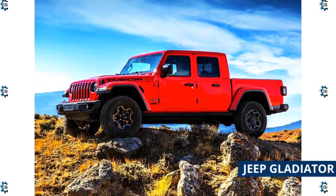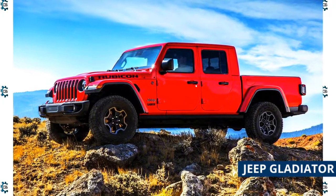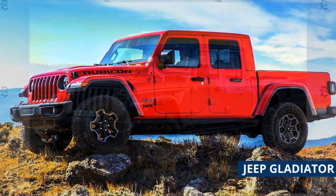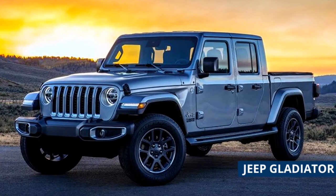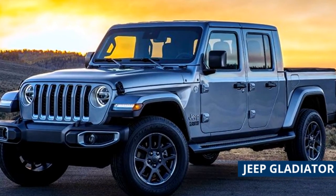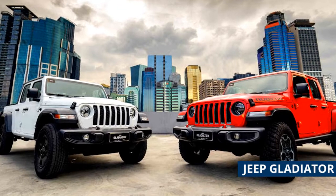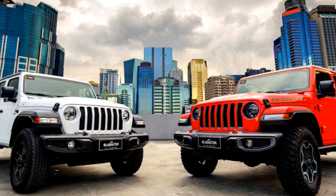The Jeep Gladiator was reborn in 2020 after production ended many years ago. It offers all the features you'd expect from a Jeep, including third-generation Dana 44 axles, track-lock limited slip differential, and 33-inch off-road tires among others. The truck is engineered to drive off-road and haul and tow cargo. Like the Wrangler it's based on, you can flat-tow the Gladiator with an automatic or manual transmission. It can tow up to 7,650 pounds and has a payload capacity of 1,600 pounds. The truck is available in the standard 3.5-litre Pentastar V6 engine generating 285 horsepower, or the 3.0-litre EcoDiesel engine generating 260 horsepower. The car doesn't have any speed and distance restrictions, so you can bring it on your longest trips. Jeep also included features such as the fold-down windshield.